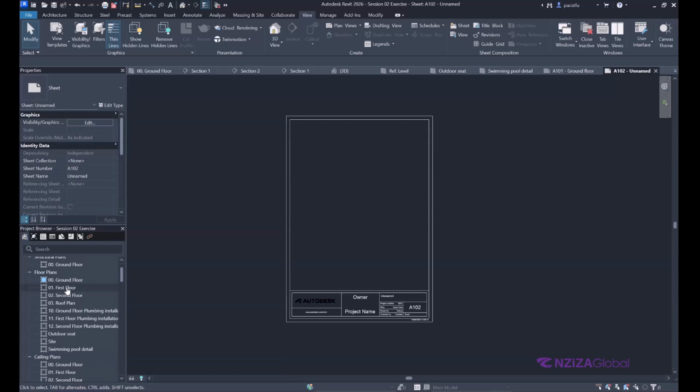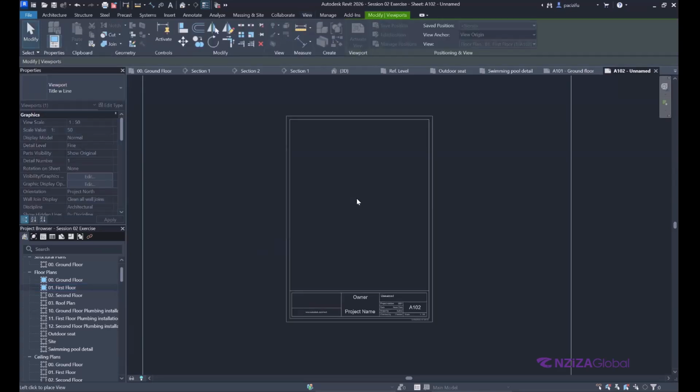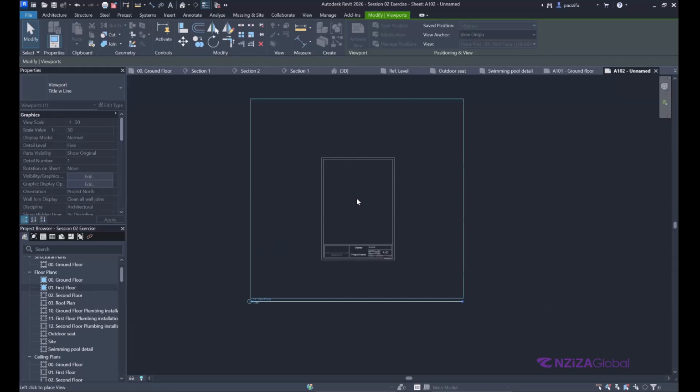Then you will just take one, if it's the ground floor, just select it, drag it, and put it there on the paper.